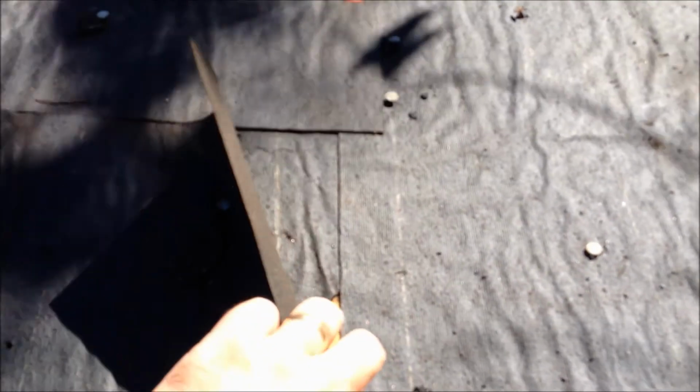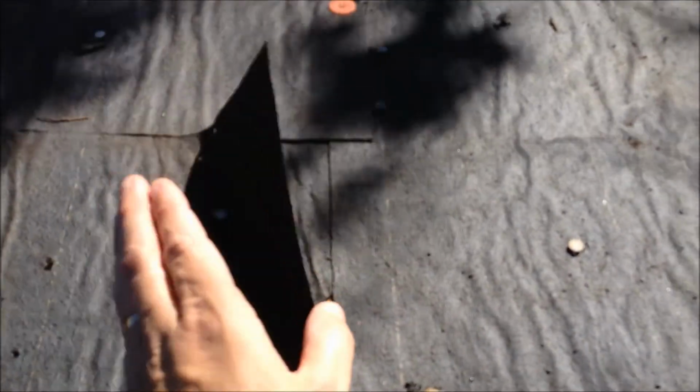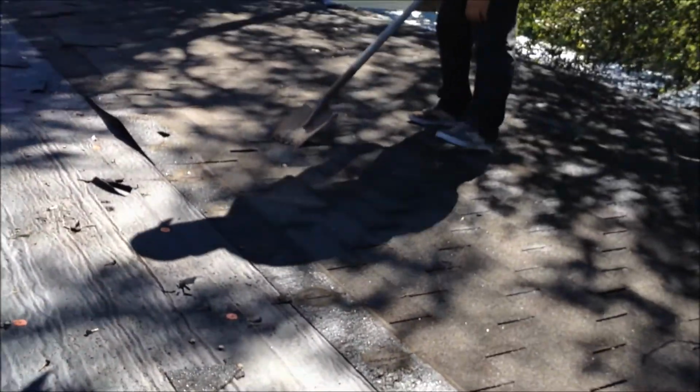So if you were to lift this up, you would see extra felt paper, and this is old stuff here, but you would see it way back here, and that just keeps water from leaking in and getting underneath it like this. When it's real flat, the water doesn't have enough time to drain off, and so it just seeps right back there and then leaks in here and causes lots of problems.